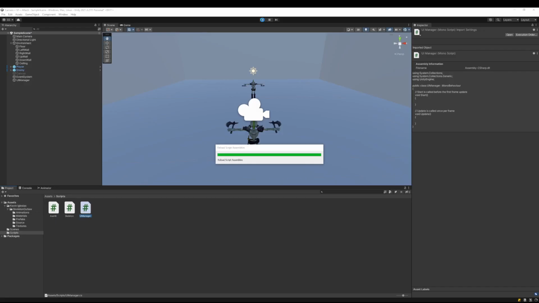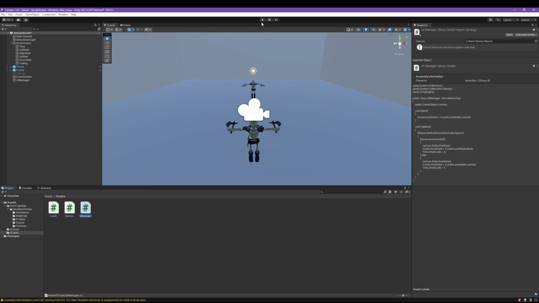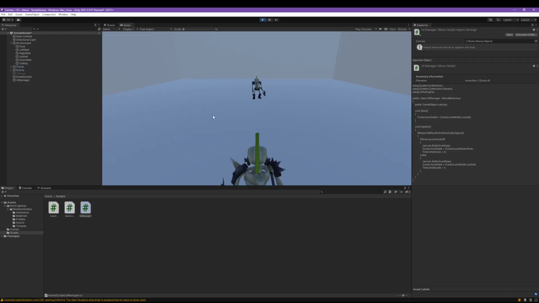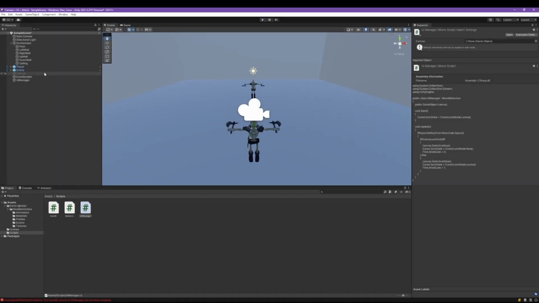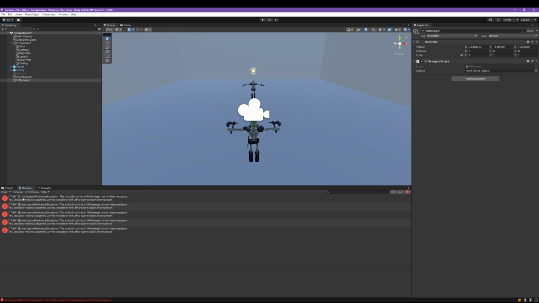So now, we don't have anything in the canvas. Make sure the canvas is disabled by default here. So we don't have anything in the canvas, so nothing's going to pop up when we press space, but forgot to set the reference for the canvas here. Very easy to forget this step. So within the UI Manager script, we need to set a reference to the canvas here. You can always tell that's usually the case if you ever get an unassigned reference exception, or a none type or null type exception. It's actually even straight up suggesting you probably need to assign the canvas variable. So let's do that.